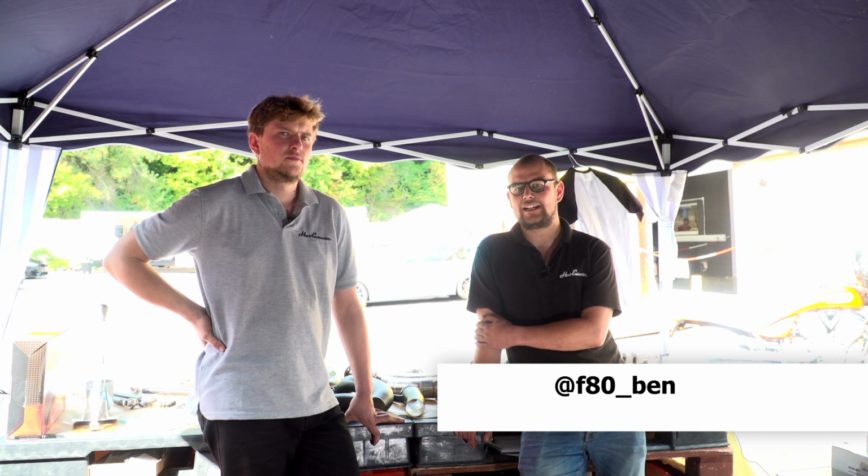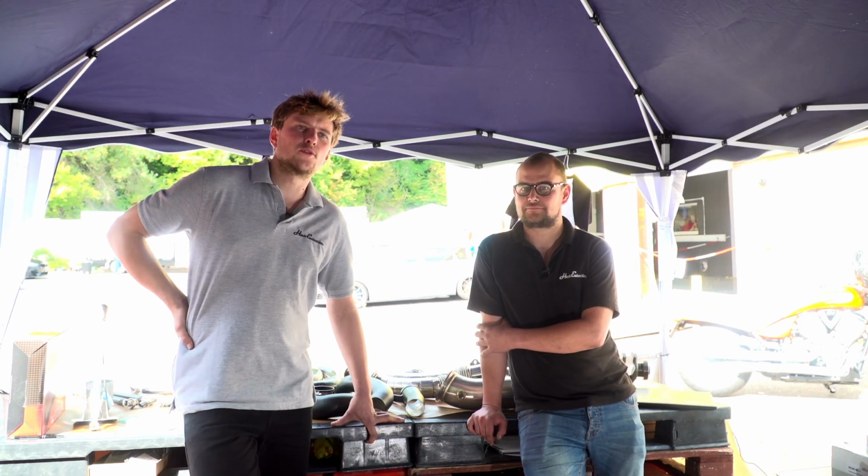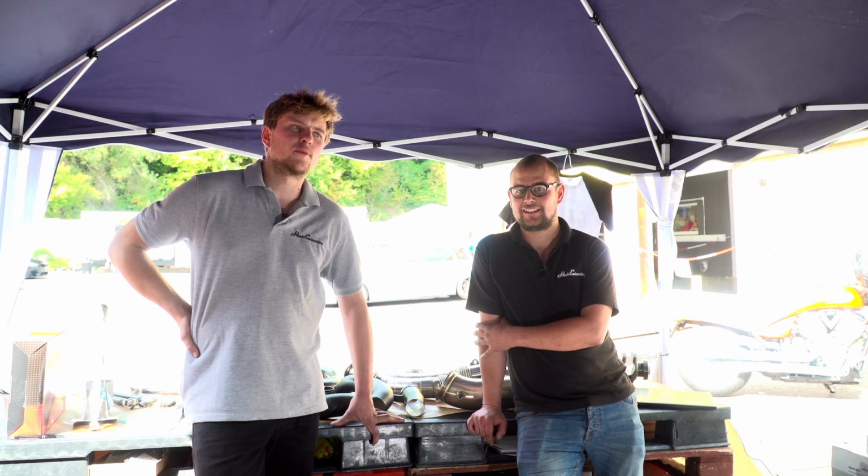Again, cars that we've worked on this year really. So we've got Ben's F80 next to us, which has got a whole load of parts from us. That hasn't been on the rollers today. There's a few bits to finish up on it. Yeah. Obviously we should send a thanks out to Ben, because although it's an Allmotion day, he did put a lot of work behind the scenes, setting it up and making sure that we stuck to all the guidelines and made sure everyone kept their distance. So a bit of a round of applause for him, I think.